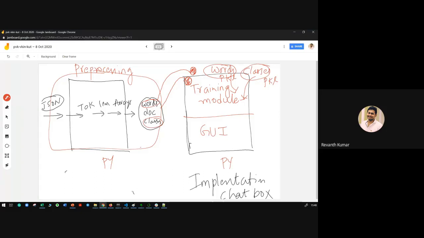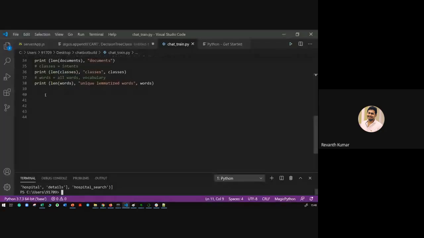So the last task for you in this program is to convert these words using pickle.dump.